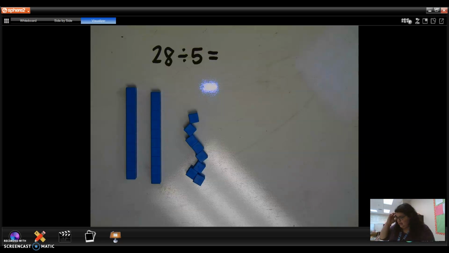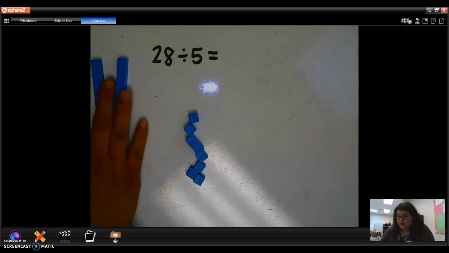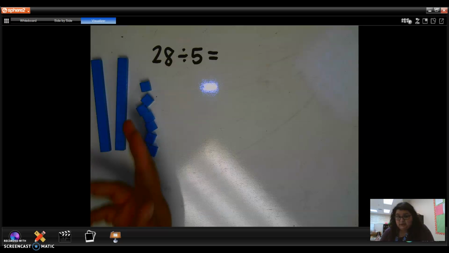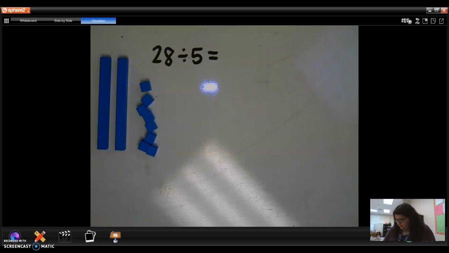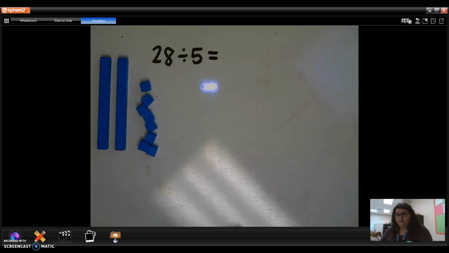Now, the idea, if we're trying to, for example, ship these to a location, like say a store, and we want to send all of these packages, say each unit is a package, you want to figure out how many will fit on each truck. And since our divisor is 5, we're going to have 5 trucks.